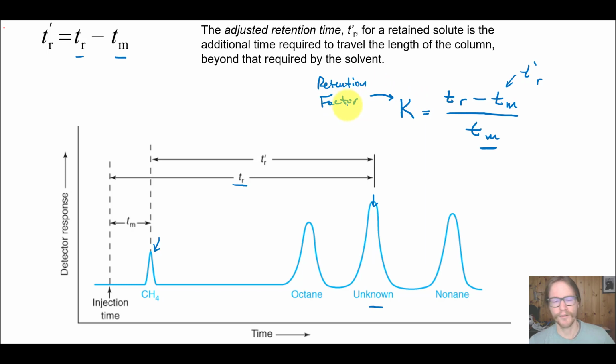And it gives you a mark for how long a particular compound is going to stick to your column and whether or not it's going to be separable from other things, because really the K is telling you, in some proxy way, how well those two things may stick and if they'll be differentiable in a chromatogram. We have a better definition of that, which we call resolution, which I'll talk about here in a second.